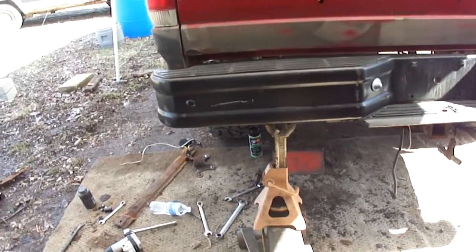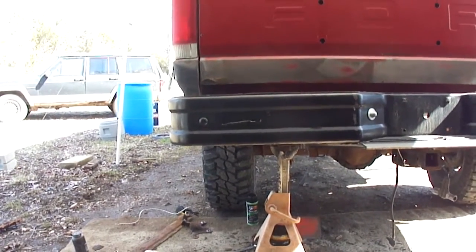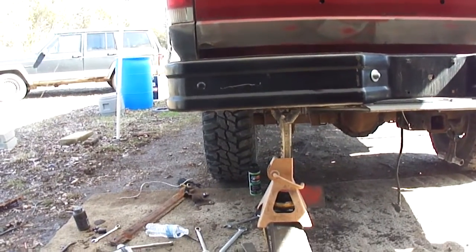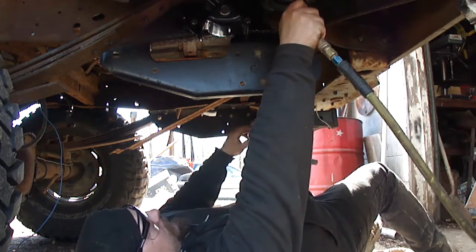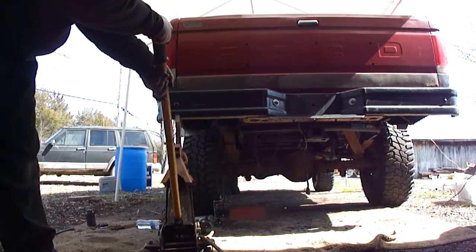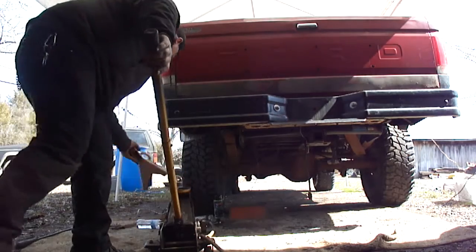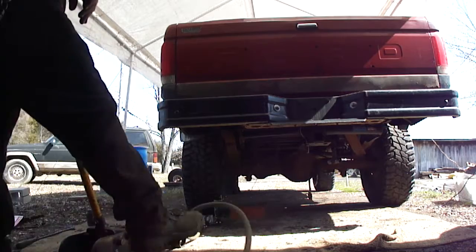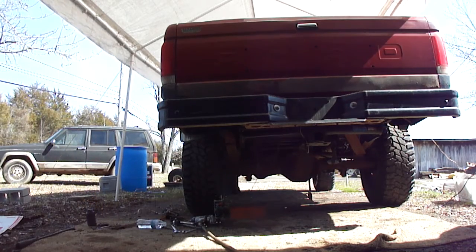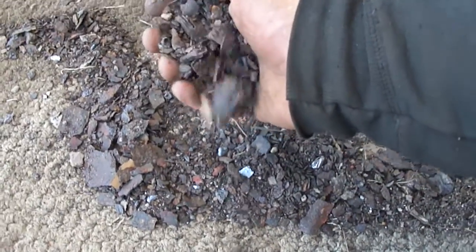Alright, I left a couple of them bumper brackets loose. You can see how crooked the bumper is. Now I'm just going to jack the bumper up. Ashes to ashes and dust to dust. If you don't take it out and use it, it's going to rust.